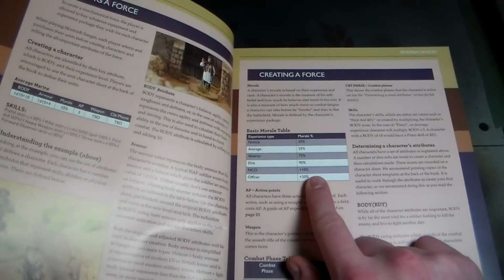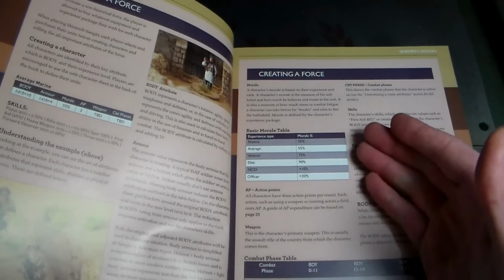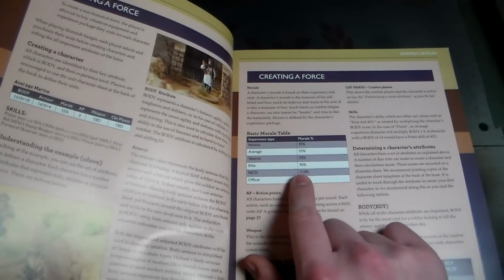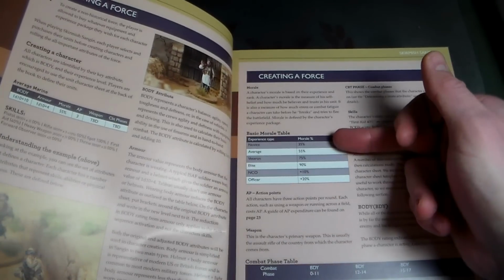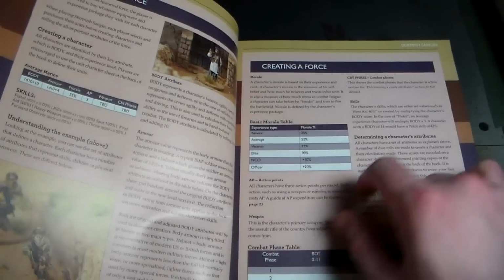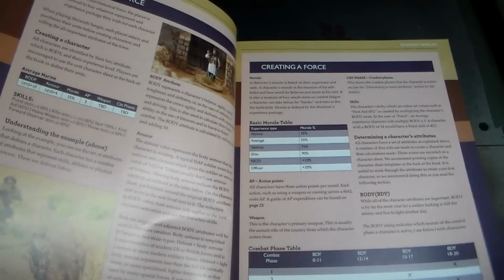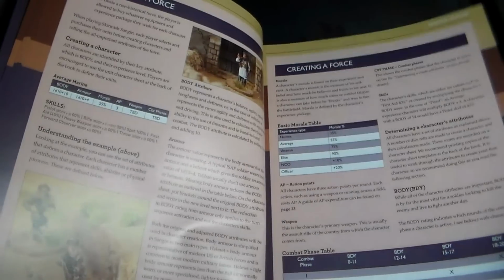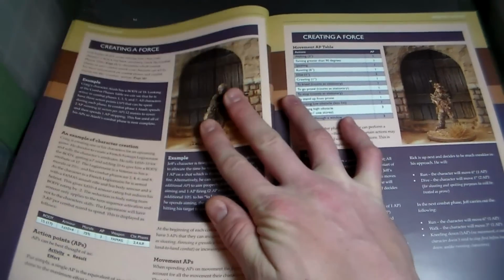They've got your morale table here. Morale is very important, obviously, in that it's representing a fairly realistic battle. So you'll have novice morale 35%, average 55%, veteran 75%, elite 90%. If somebody's an NCO, you add 10%. If somebody's an officer, you add 20%. So it speaks for itself. Your morale roll is again a percentage roll, as I explained earlier. And then you've got creating a force here.